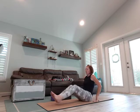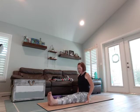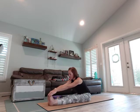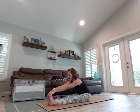Come into an L shape, bring the legs out long. Feet flexed, sitting up nice and tall. Reach for your toes, keeping your spine long. If the toes are too much, hold on to your shins. This should feel like a relieving stretch.